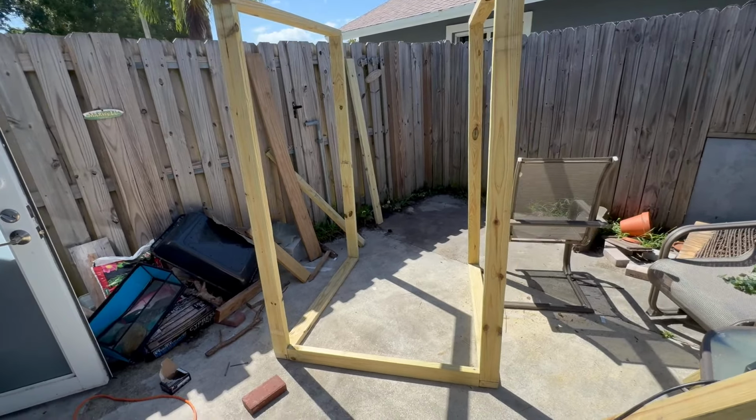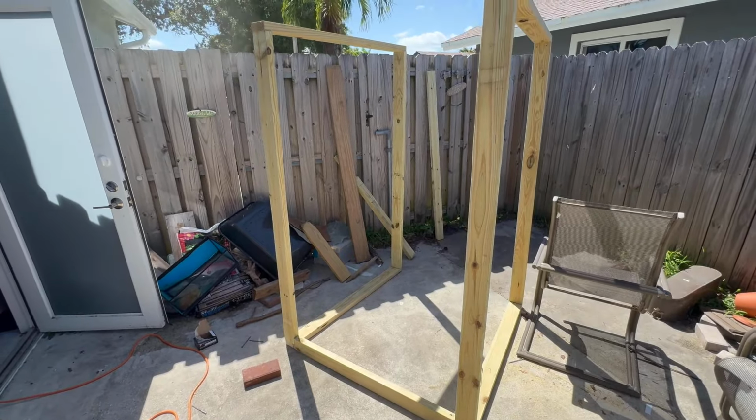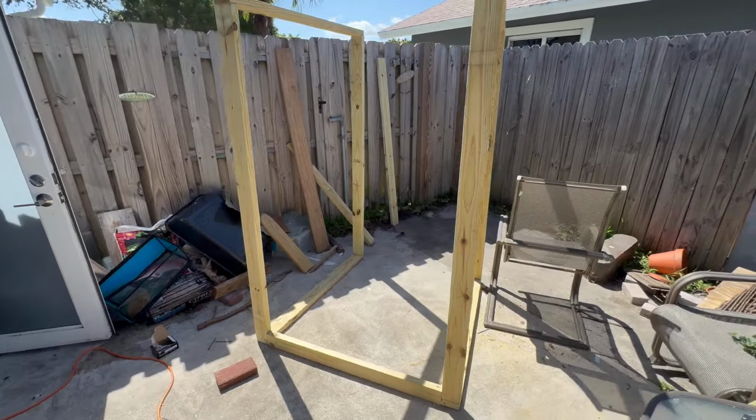Another thing, I would be filming each step, like using the tools and stuff, but it's been so hot out here that my phone keeps shutting off because of the heat. So I'm just giving you updates as I progress.